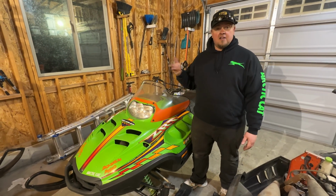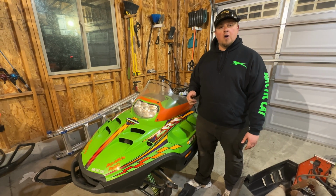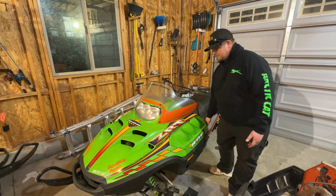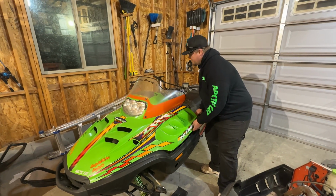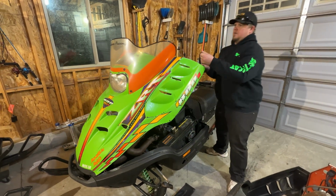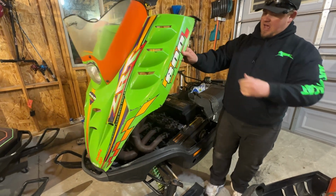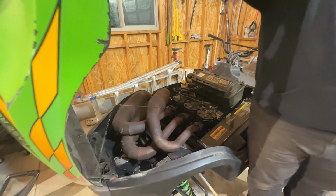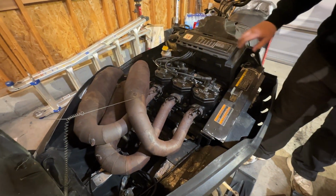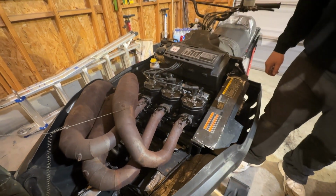I called my dad. He knew this sled really well. Told him about it. He couldn't believe it. This snowmobile pretty much is the exact same from when I last saw it. It did have these aftermarket A&N pipes, and everything else is pretty much stock. It had its air box. It has the flat side carburetors.